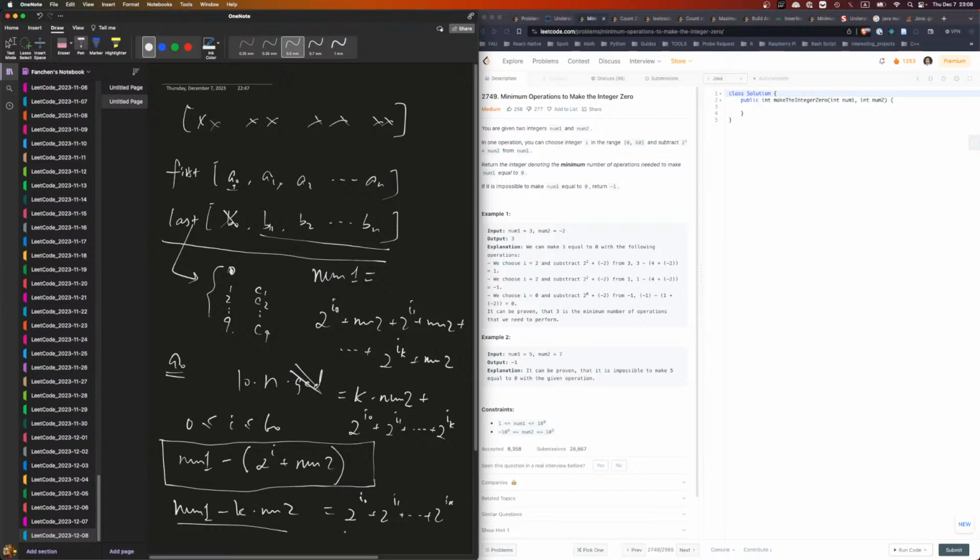And this has to be positive because these are larger than 0. Do we have the largest k? In this case, we don't really have one, because num2 is a negative value, so k can be as big as we want, right? Is there an upper limit for k?